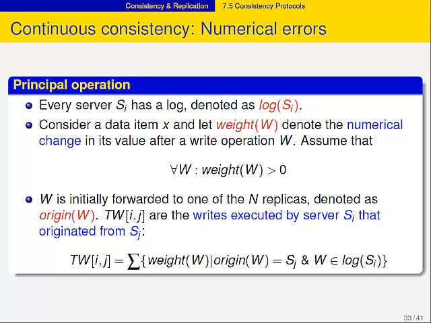I'm going to look at continuous consistency, and I hope that discussing a bit about the implementation of continuous consistency will also give more insight into what this model actually is. So again, I always make the separation between the specification and the implementation, and I'm now going to look at the implementation of continuous consistency. Now, how would you implement such a thing?